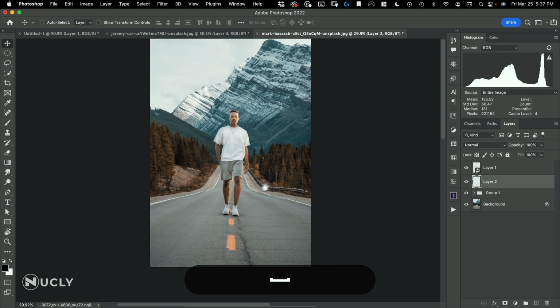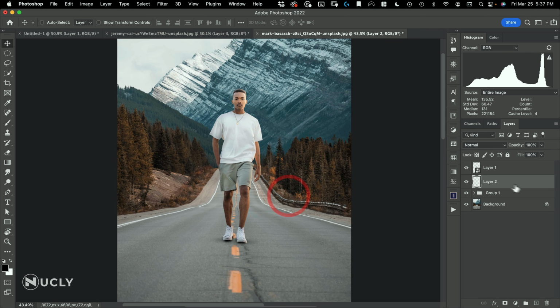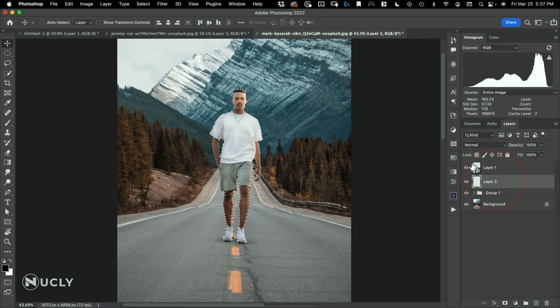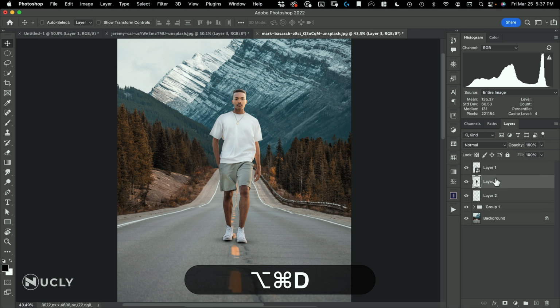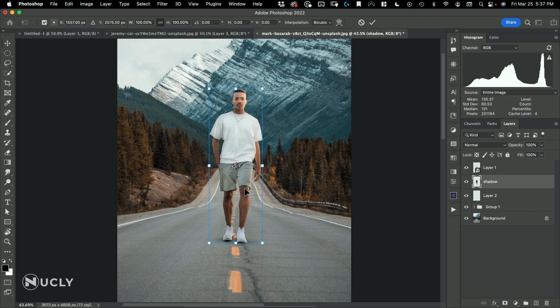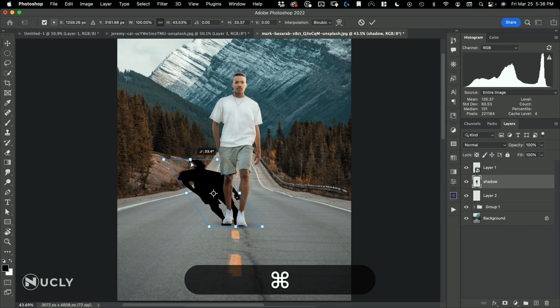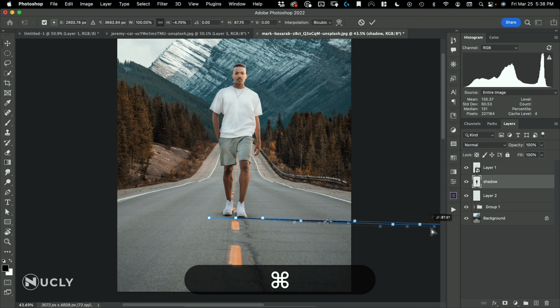So that's the contact. Now we're going to do the hard shadow. For this, I'm going to do the same thing. Copy my transparency, make a new layer, fill it with black, and then call this shadow. And then I'm going to do Command T, and in this case I want to distort it way more than just making it small. So I'm going to hold down Command, take this point here, and then I can start dragging this. Depending on where I want the shadow is where I would put this point.